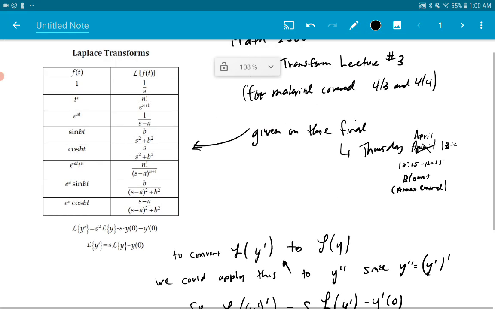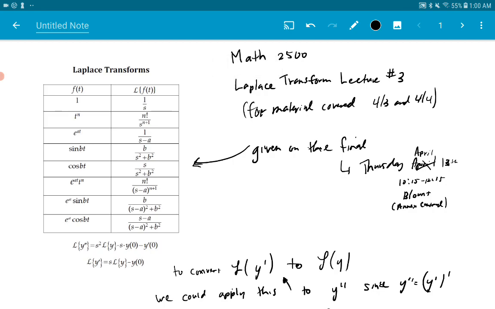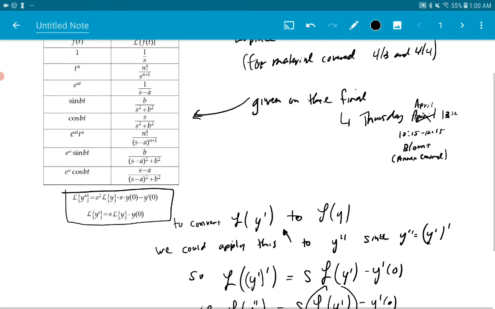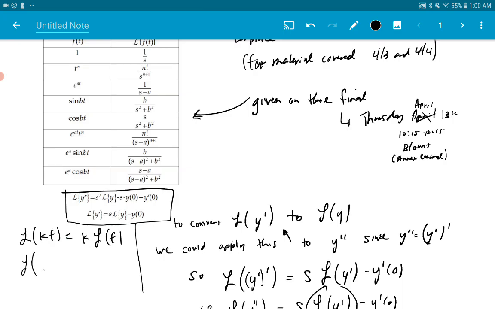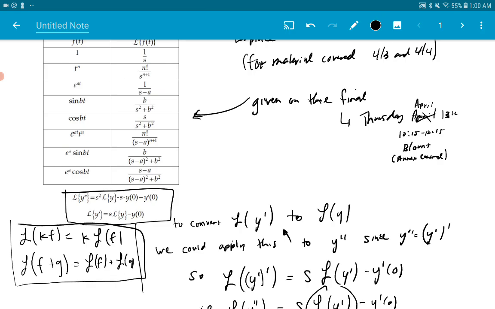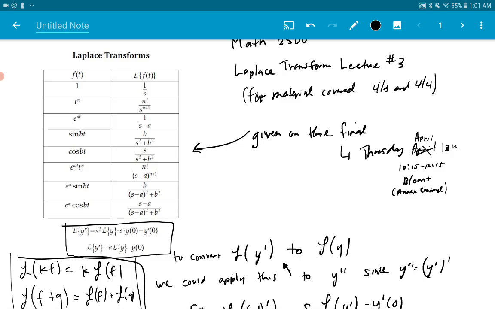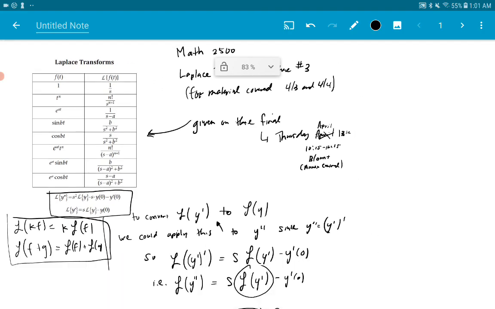One more skill I should show you. We need to practice. So we've got these two derivatives that we can make use of: the Laplace transform of the derivative. Don't forget the properties also. The Laplace transform of k times f is k times the Laplace transform of f. And if I take the Laplace transform of f plus g, I could just do the Laplace transform of each one of them separately. Those are the same properties we have for integration. All right, with all these tools, hopefully we can avoid actually having to do an actual integral to compute anything, unless you're asked specifically to do it.